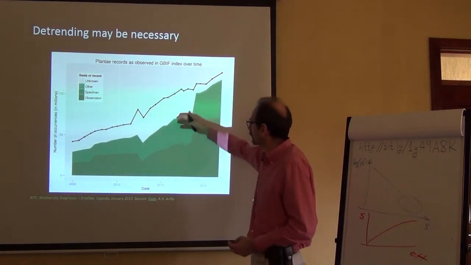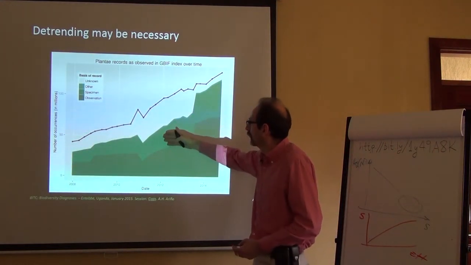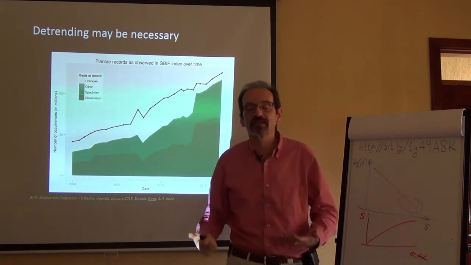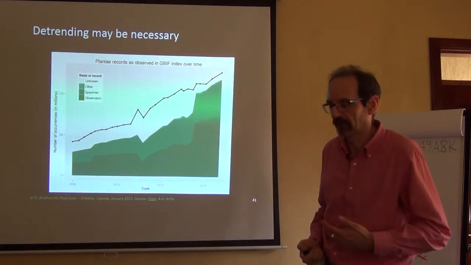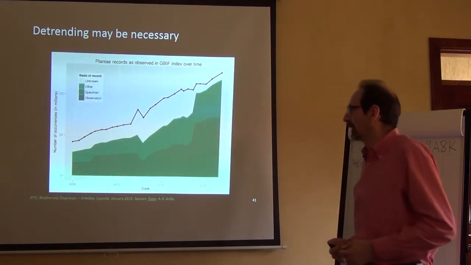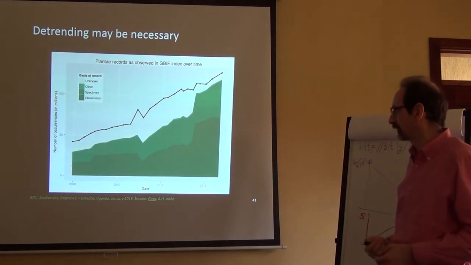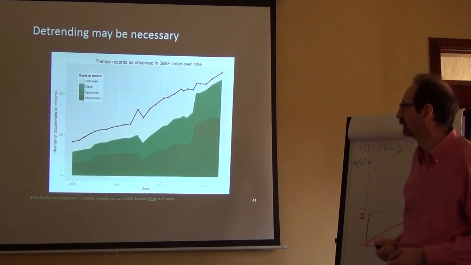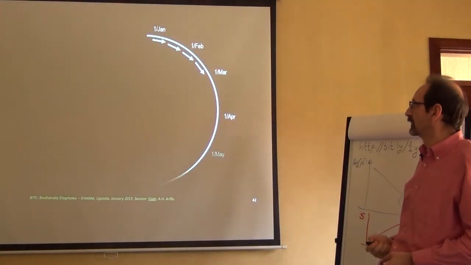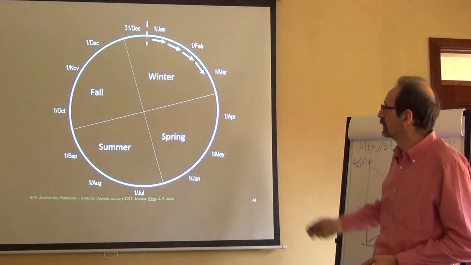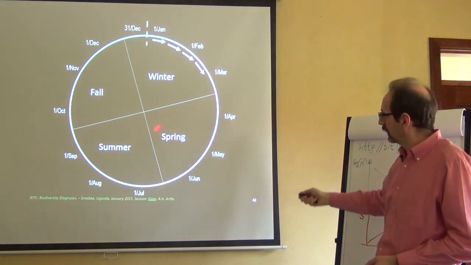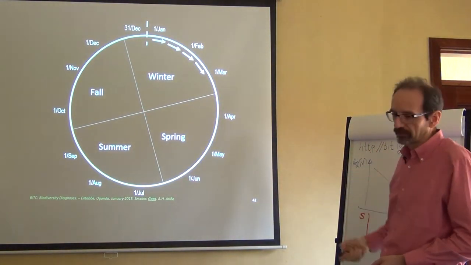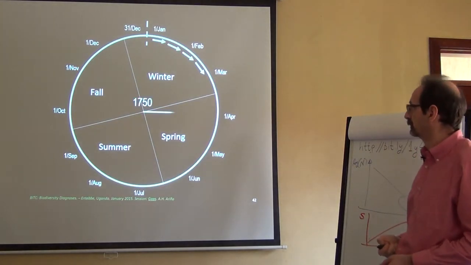So plants have been decreasing, and it doesn't mean that there are more plants in the world. It simply means that there are more plants data available. A synthetic way to do this is with a polarogram or chronogram, which I described briefly yesterday, and it's a plot in which we put the cyclic component in as a cycle, and we use the radial component for the linear component of time.